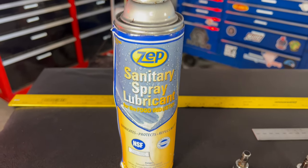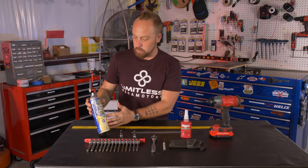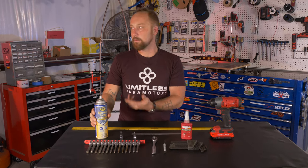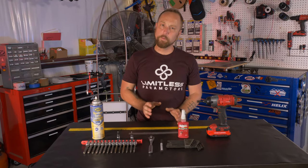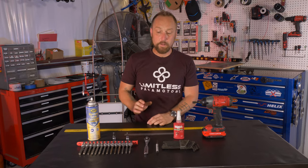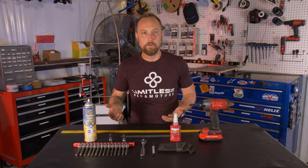This is some spray lubricant. This is for the Delrin bushings on the swing arms. Just some general food industry lubricant that I happen to have sitting around in the shop. With Delrin bushings, it's not super critical what oil you use. Probably the best bet is the 3-in-1 oil that you see in some like Dollar General, something like that.